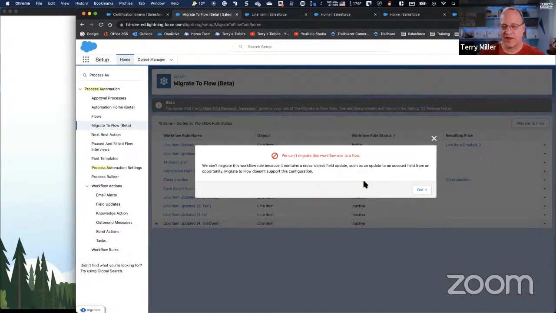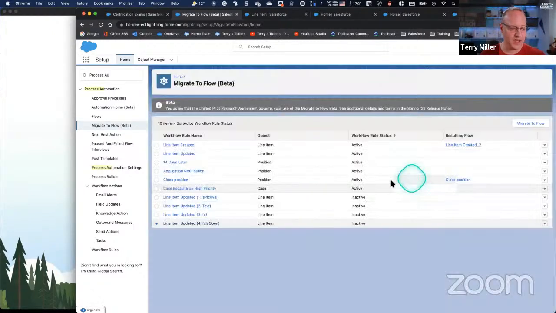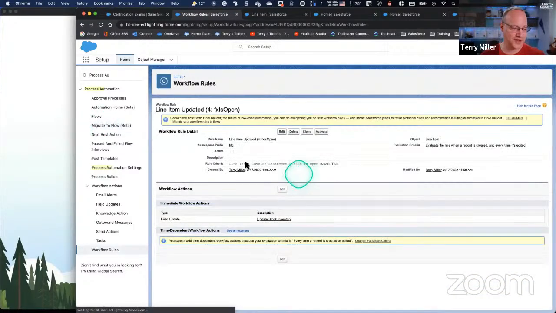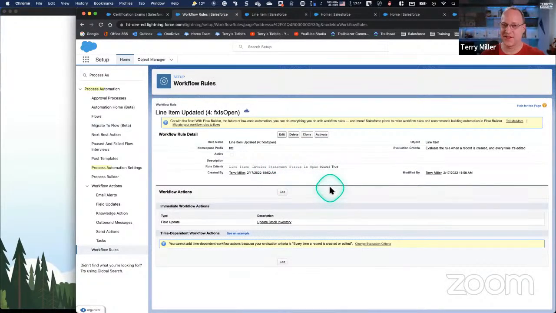I kind of ran out of ideas at this point. And I'm curious if any of you have any other thoughts that we could try to see if we can get this to go. But I will tell you that by this point, as simple as my workflow rule is, I would have been faster just recreating it instead of trying to figure out a workaround to get the migration tool to work. Anybody else have any thoughts on an option that might be fun to try to get this workflow rule to move?